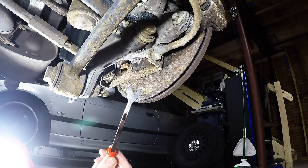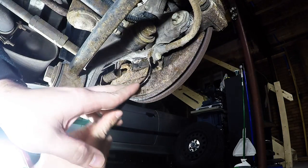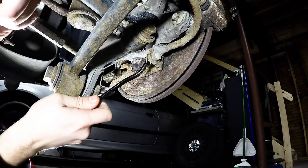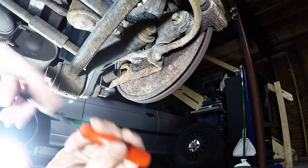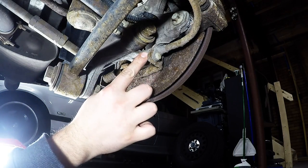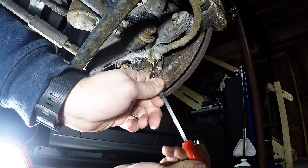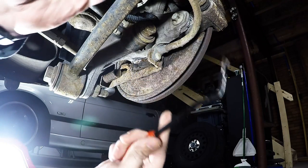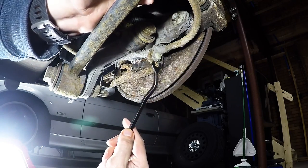It looks like the replacement I got is a revised design. Instead of this plastic pin to hold it in here, there's a retainer ring on this side. So I'm going to pry this out of here and then compare to the other side.